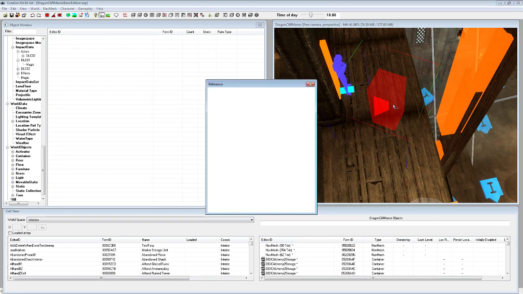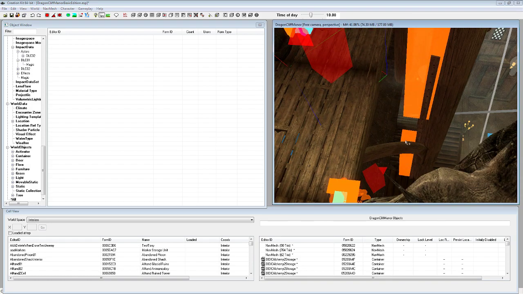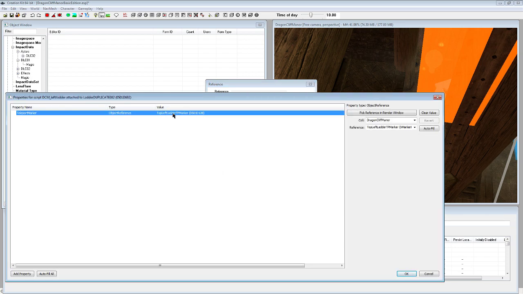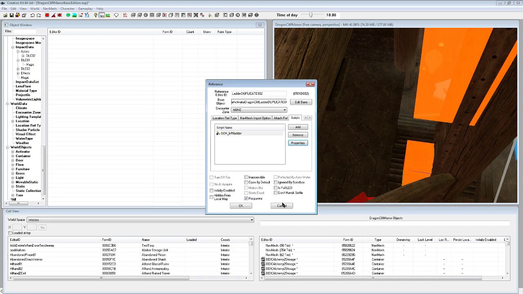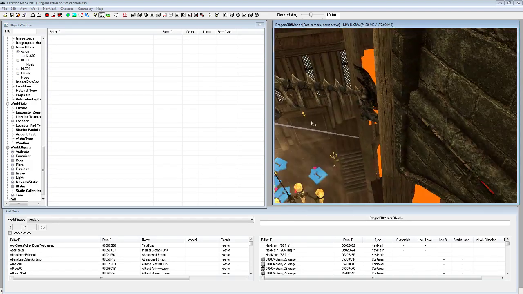One of the things that I do for my mods nowadays is I'll usually make a reference editor ID up here. So I'll say, you know, top left ladder TP marker. And then when you go down and look at your gray activator and open properties, it'll show the name that we filled in, top left ladder TP marker. So I know that I've picked the right one. If we accidentally selected a different reference, maybe one that was outside, you would end up outside, and that's been known to happen a few times. So it's always good to have those references around.